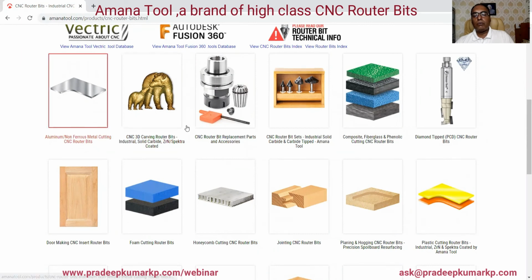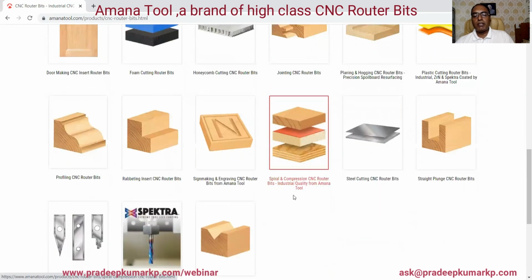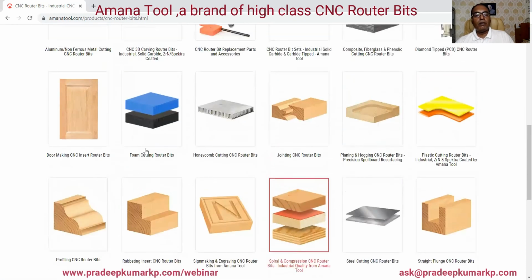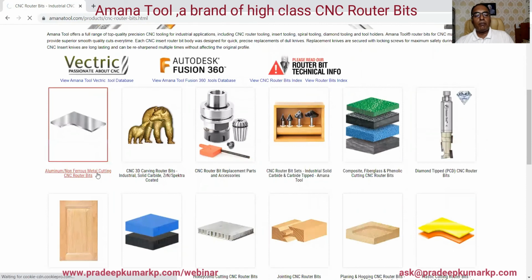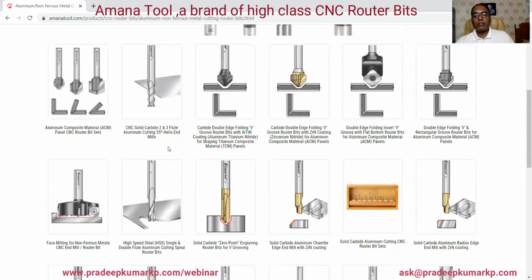So if you look into this, because this is for aluminum and non-ferrous metal cutting, the same way you can go into different application areas. Okay, first we went to this aluminum and non-ferrous metal cutting bits specifically.